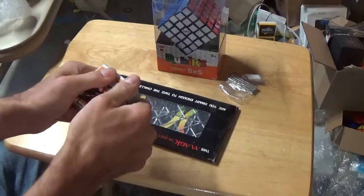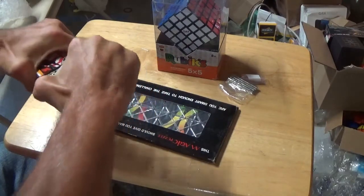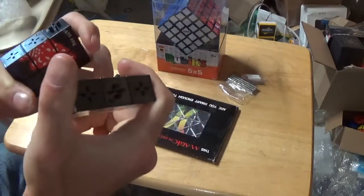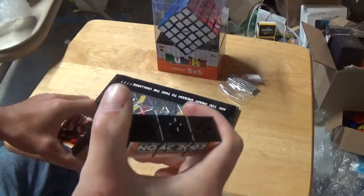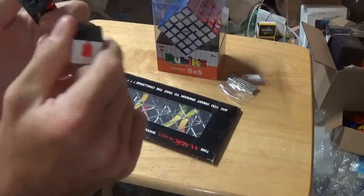It cannot turn, but it can be taken apart like this, revealing these connecting blocks thing.